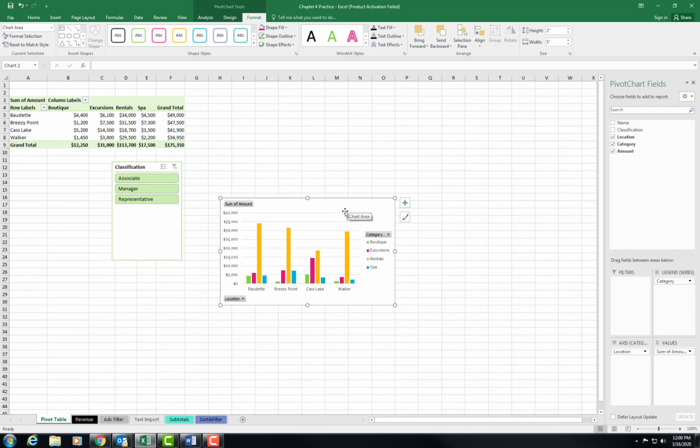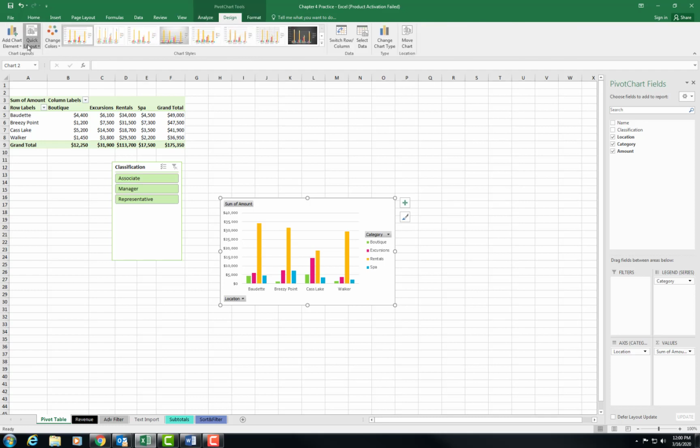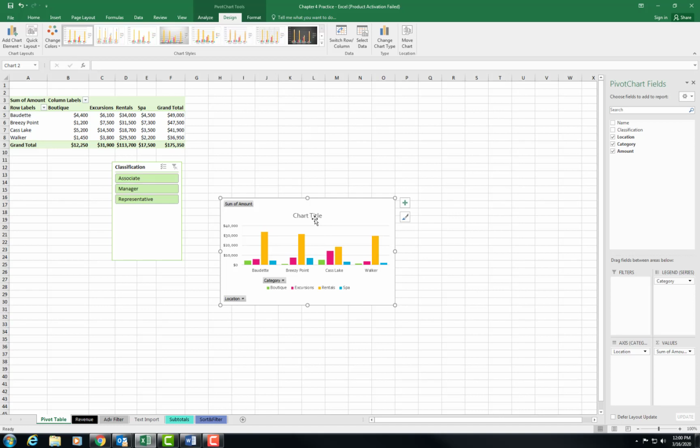So it's a little bit different than a regular chart that we've done, because we got some quick interactive tools that we can use. But we do have our pivot chart tools format. So I'm going to go to the design, and I'm going to go to layout, and I'm going to choose layout 3. I'm going to select that chart title. Just like before, we can go to the formula bar. I'm going to give it a new name, revenue by category. Press enter. And then I'm going to position this up here.